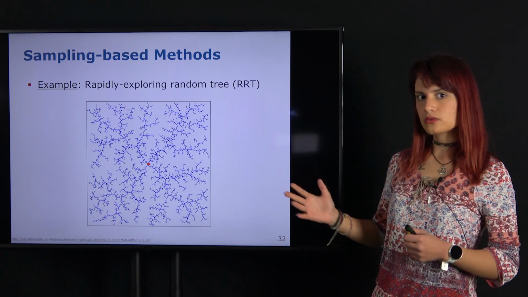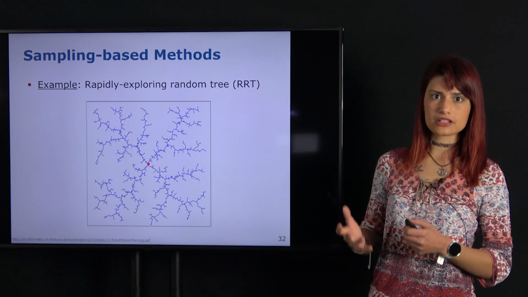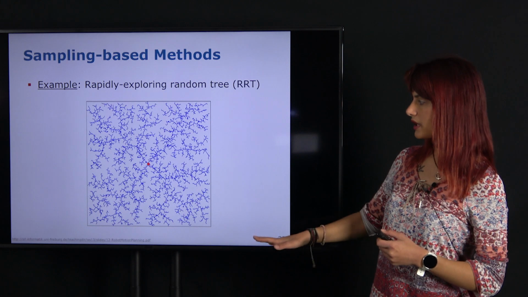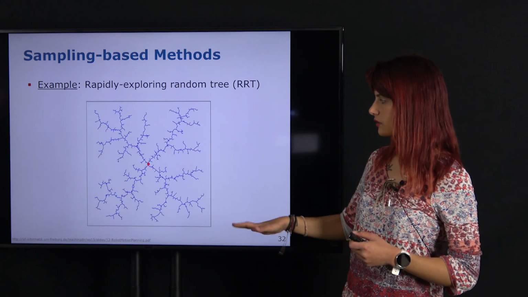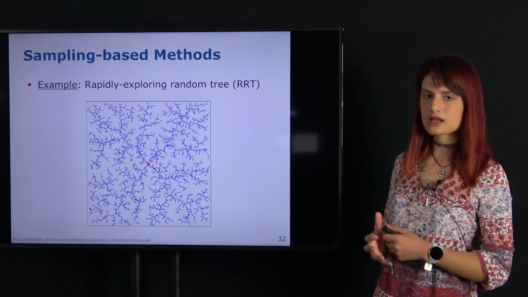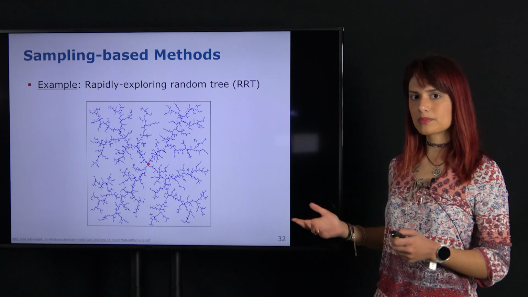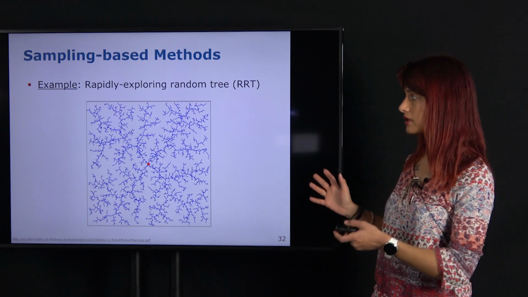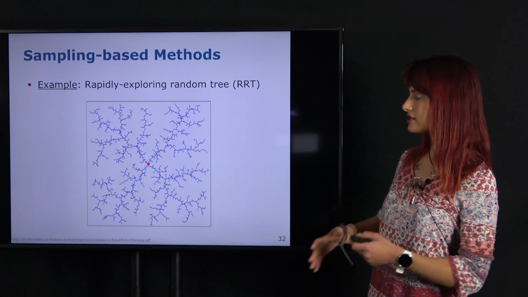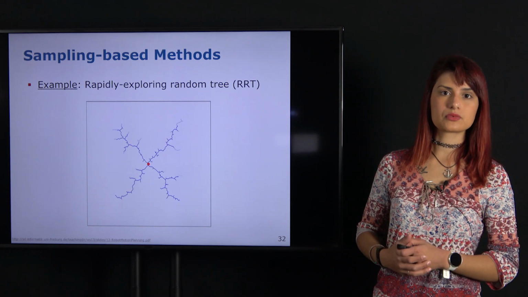And here again, we sample configurations in the environment and check if they're collision-free by connecting it to the tree. And this way, we can expand quite rapidly. So in this simple example of an obstacle-free environment, we can see how quickly the rapidly exploring random tree generates a roadmap without actually looking at the environment as a whole. It's just sampling and checking locally for collision checks and adding them to the tree.